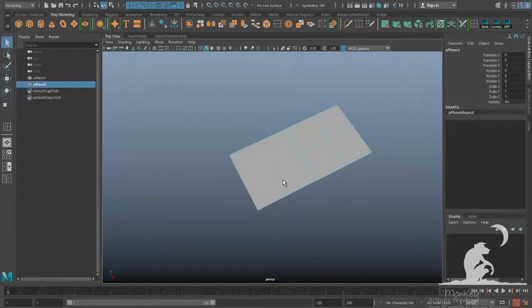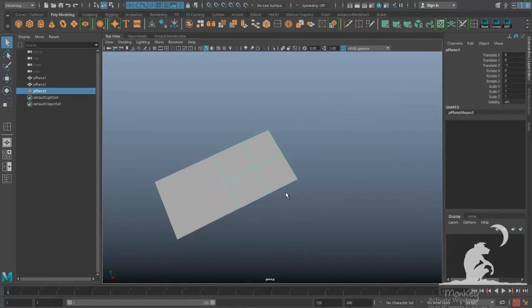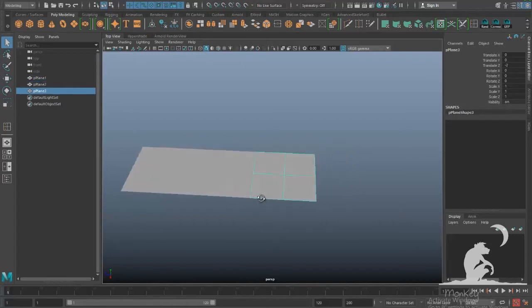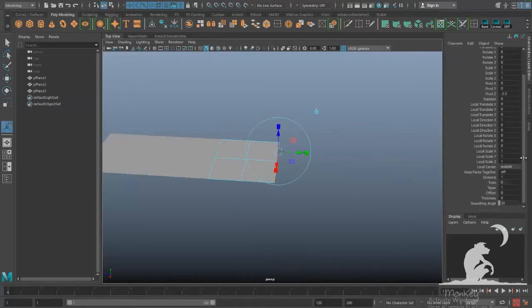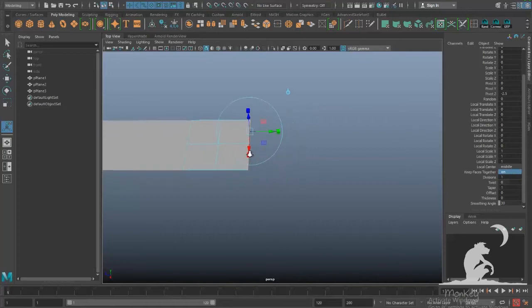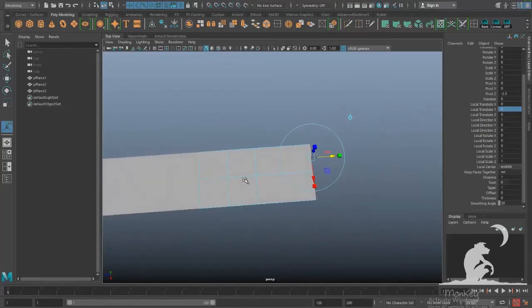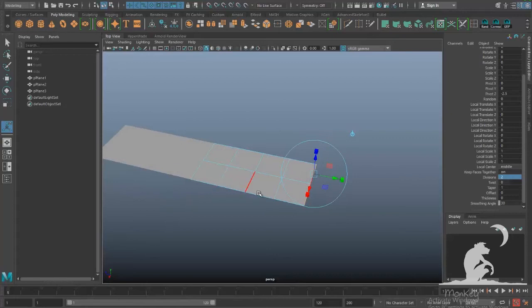So it's two planes end on end, and they are flush together. And I'm going to duplicate that second one again, and snap it to that end. So now we have 3 poly planes that are square. The last one, I'm going to select the edges and extrude it, keeping in mind to turn keep faces together on, otherwise we're going to have 2 separate faces that are going to be extruded. And I'm just going to extrude it to a value of 1, so it's equal to our start square. And we can set the divisions to 2 again, so it's kind of like just a double of the first one.